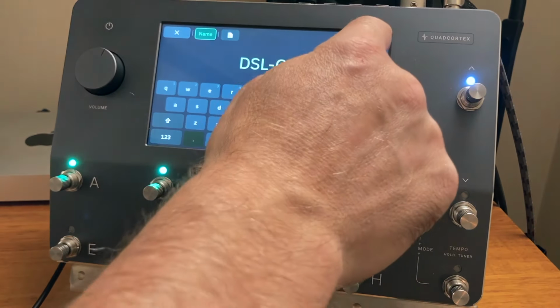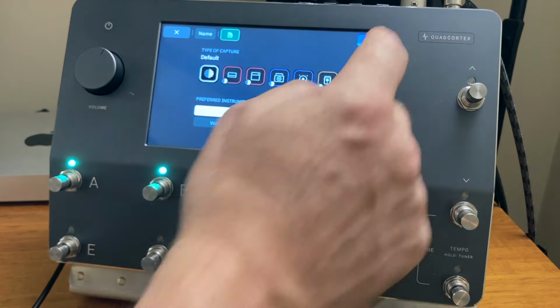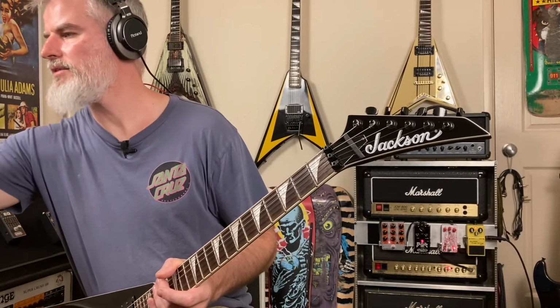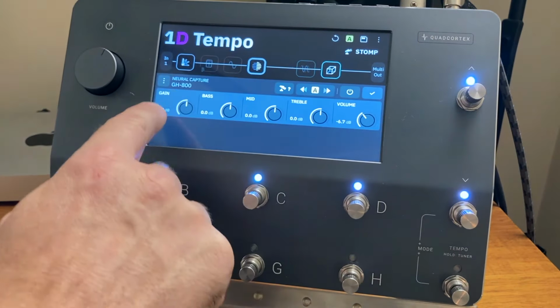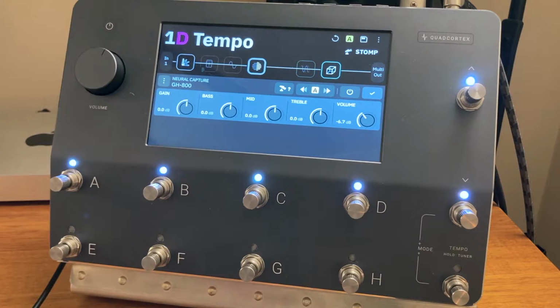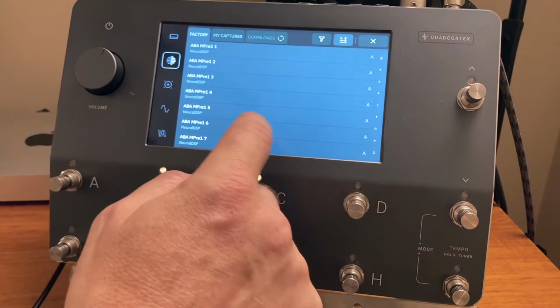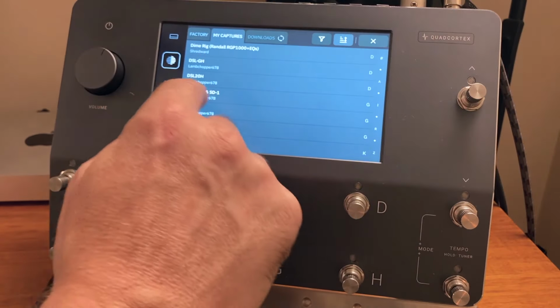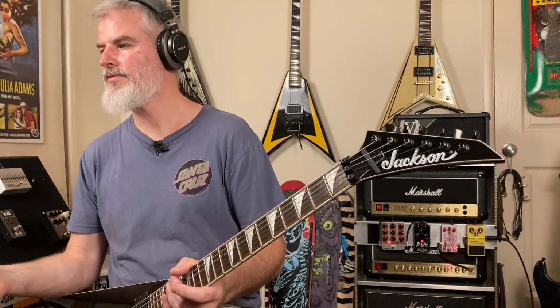DSL Gary Holt. We'll save it as the default for guitar. So we've gone back to the standard tempo of the preset that I made before using the 800, and that was using my preset, the GH800. What we'll do, we'll just bring in beside that one the other Neural Capture of my captures, the DSL Gary Holt.